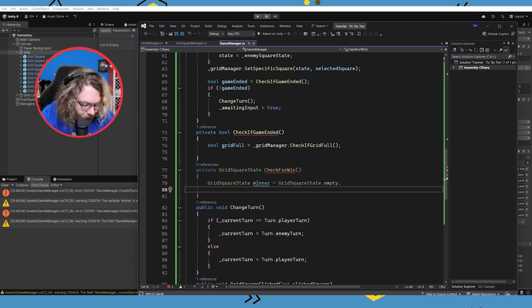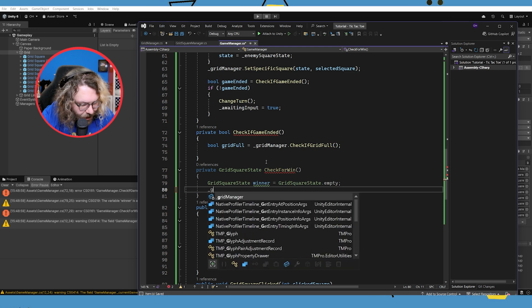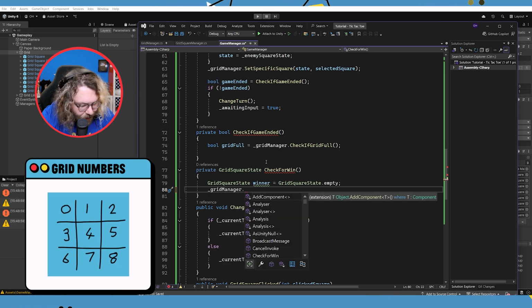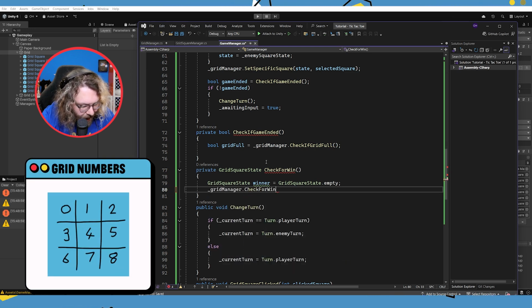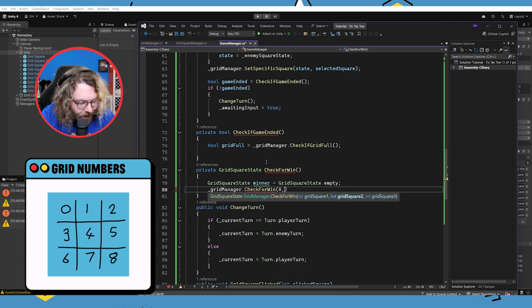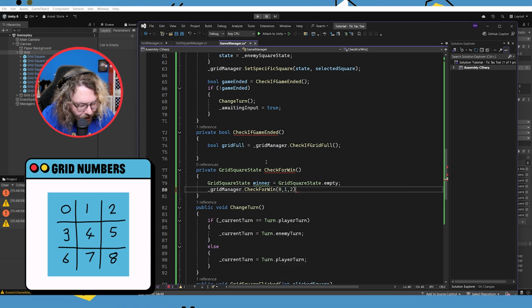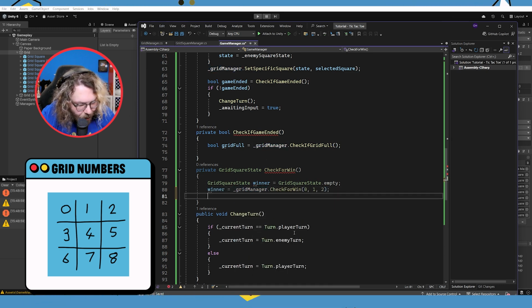So now we're going to go through each of the possible ways somebody could win in noughts and crosses. So we can do grid manager dot check for win, and we can check 0, 1 and 2, and that'll check the top row to see if there's a winner. Winner equals grid manager check for win 0, 1, 2.